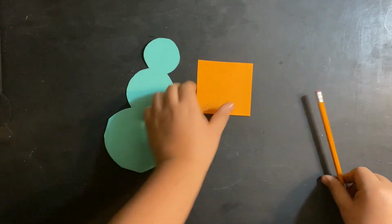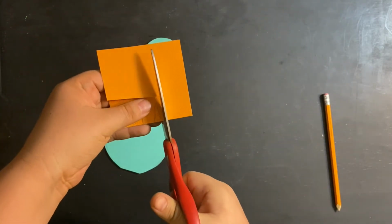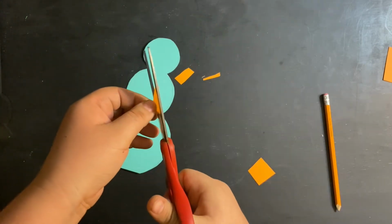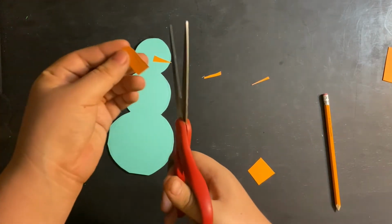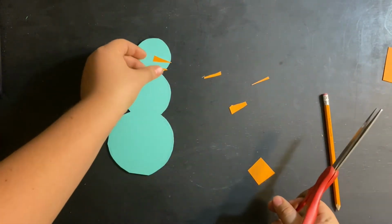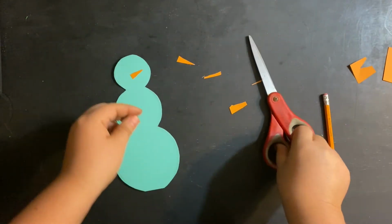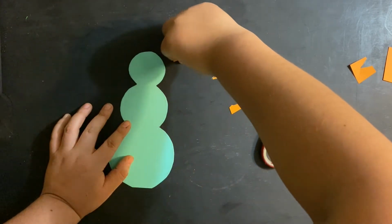It can be crooked, it can be wonky. We're gonna cut out a couple different noses and see which one works best. You can also experiment yourself. Carrots aren't perfect, so yours should not be either. There's one example. We're gonna try our next one, kind of wonky. And then our final little short fat one. You're gonna play around and see which one you like the best. I think I'm gonna go with the long skinny one.